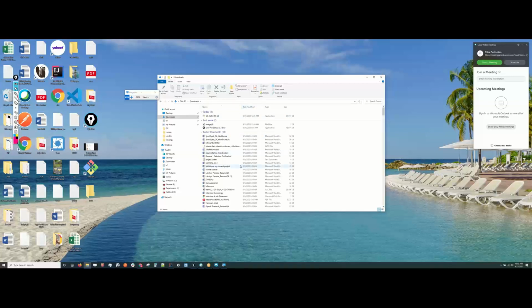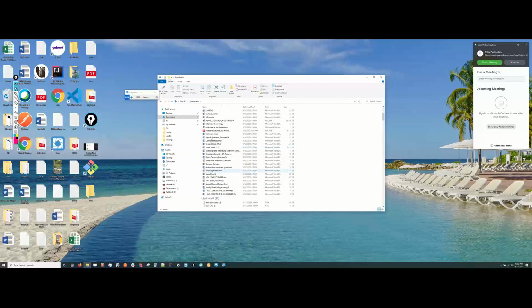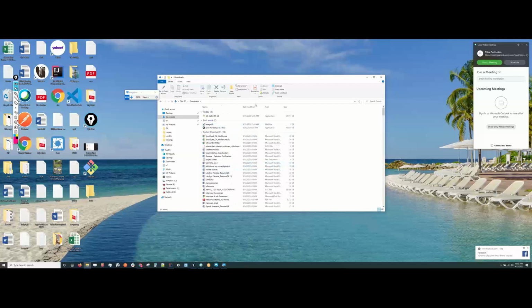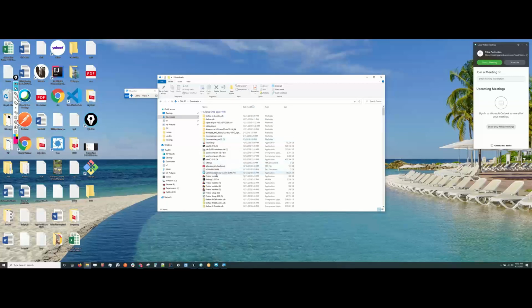So let's say I don't remember, did I ever download this file called interview something? But if I'm here, I can click here and sort this. And I kind of remember I did it on the 8th. Then I can go look for the files that downloaded on the 8th, and I'm like, okay, there you go, I got it. The other times I'm like, I don't remember, did I download Git?